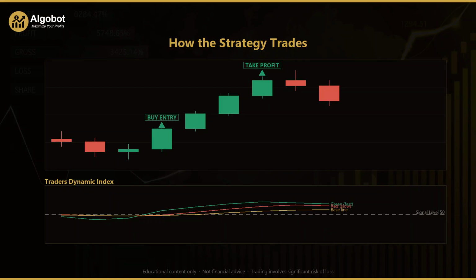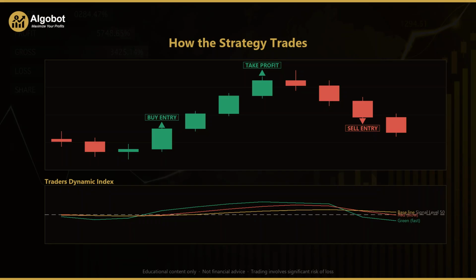Now watch what happens next, because this is the part traders often misread. On the seventh and eighth candles, price stalls near its peak and begins to roll over. Importantly, the strategy does not try to pick the exact top. It waits. Only on the ninth candle, once the fast green line has crossed back down through the red line and dropped below the 50 midline, with the golden baseline now sloping downward and the bands still wide, do all the short conditions come together. That's where the sell entry marker prints.